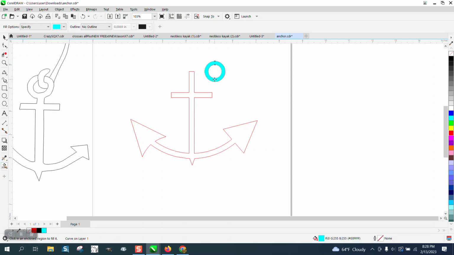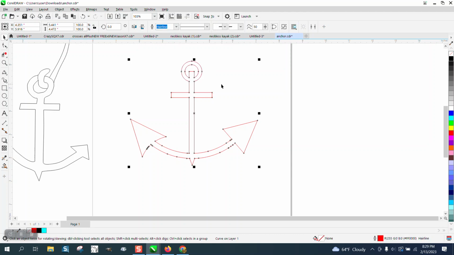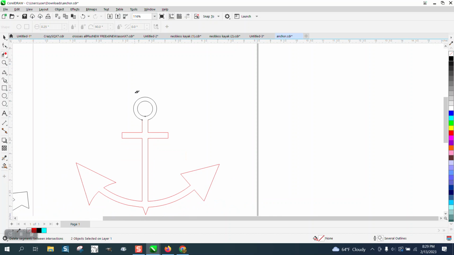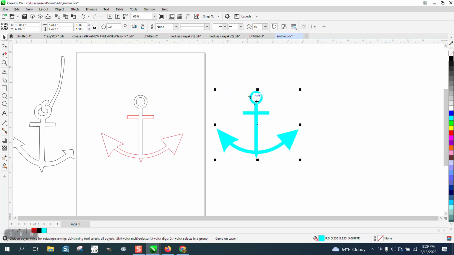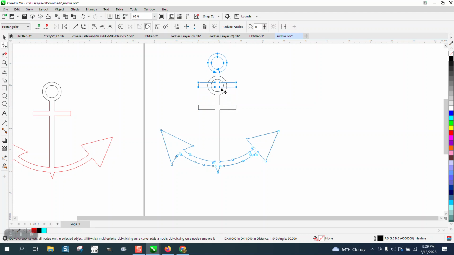What that'll do is make one object. Then we can left click, no fill, right click, outline. So now let's see if it'll weld. And if it doesn't weld, it's no big deal. But you can see it did, but it's really kind of messed up. So let's do this. By the time you sometimes figure out how to weld something, you could just delete lines. Now, whenever you do something like that, take your Smart Fill tool and fill that in, and that makes it solid. Now, it's still a little bit out of kilter. Left click, right click, and that's the one thing good about the shape tool.